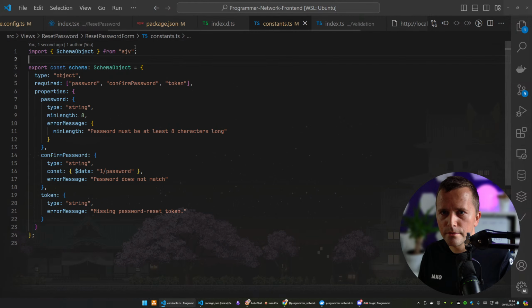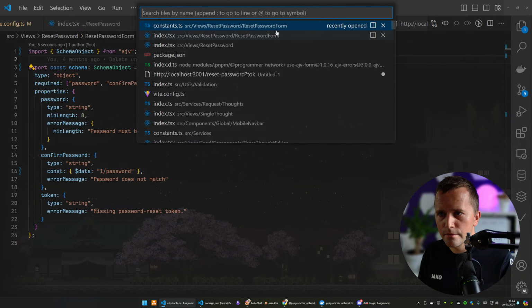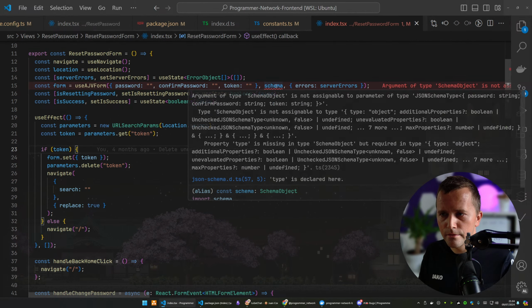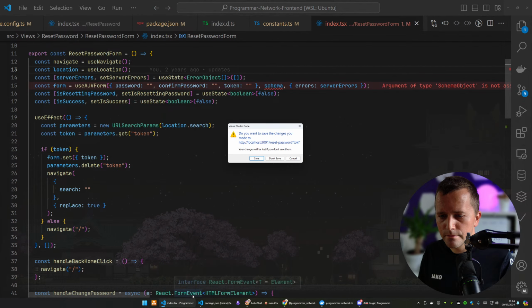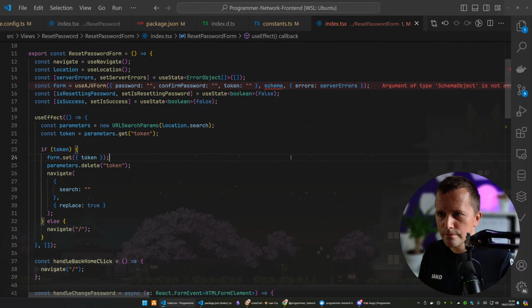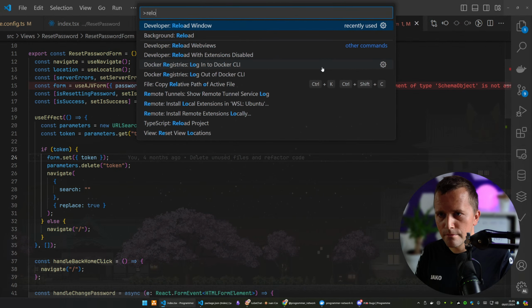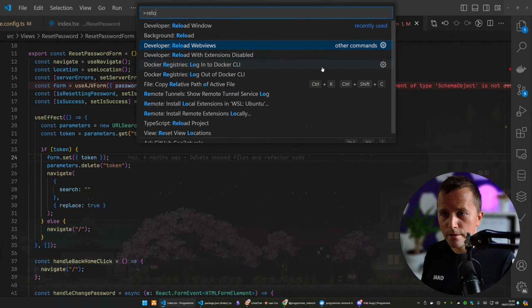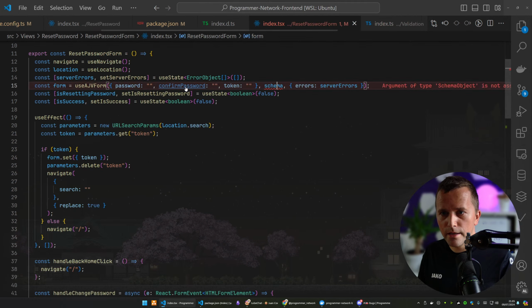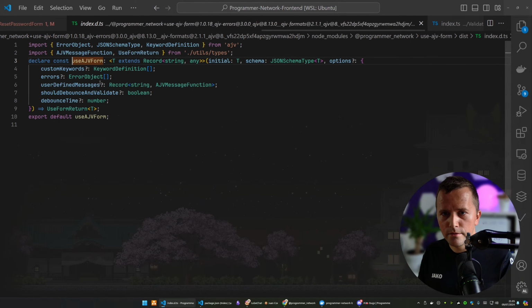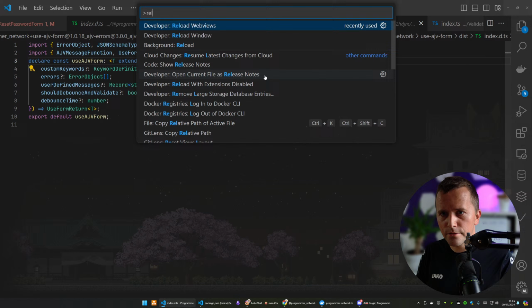That's weird. I would honestly like to believe at this point that... use AJV form. Yeah, actually, so no, it's not updated yet.